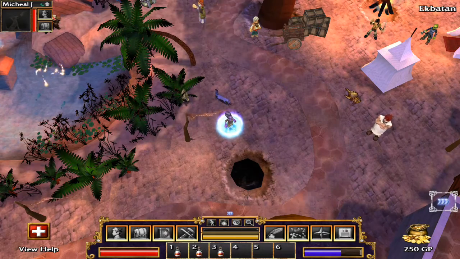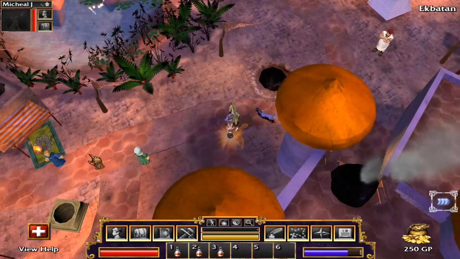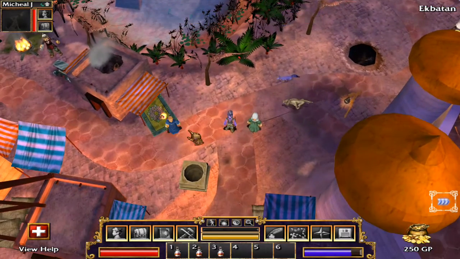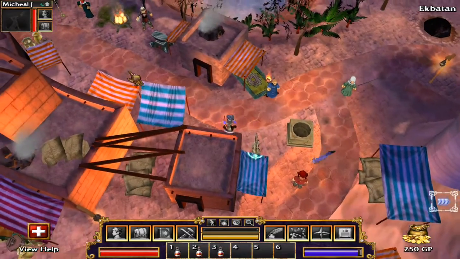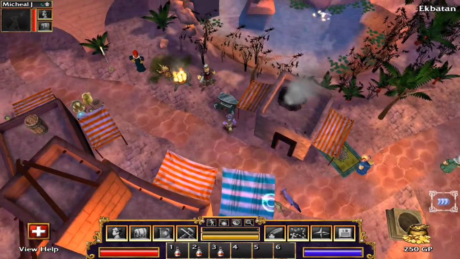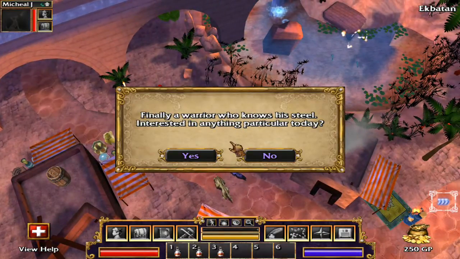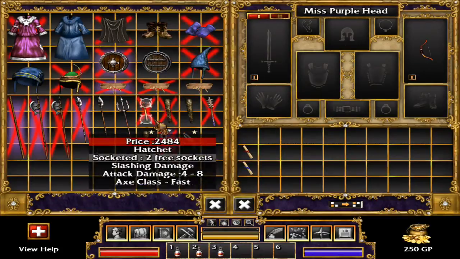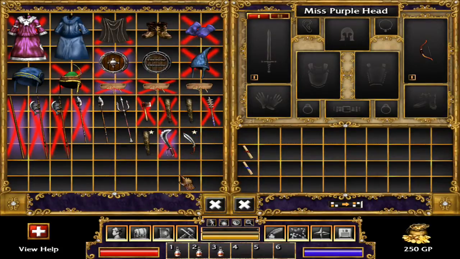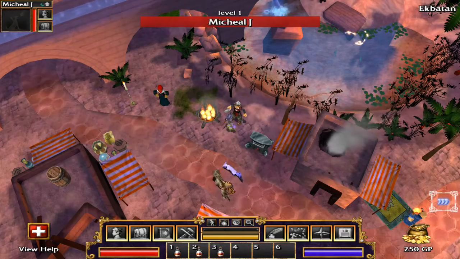Cruder, Gort. This is like a regular shopkeeper. A healer, that's probably where I buy healing potions. The jeweler. Omar. Mystic. Omar, what do you do? Finally, a warrior who knows his steel. You don't have any fishing poles, I bet, do you? Nope. Cool stuff, but not what I'm looking for, buddy.